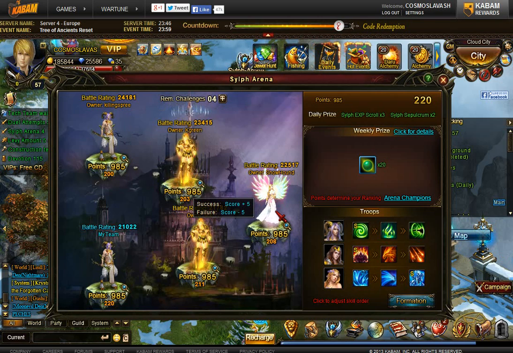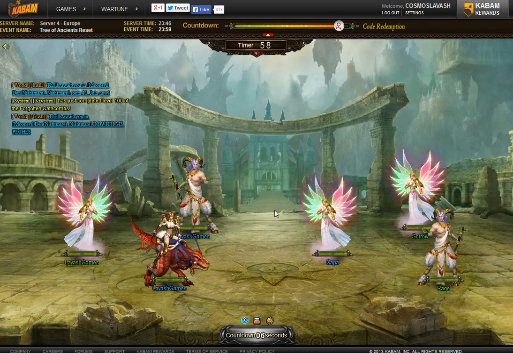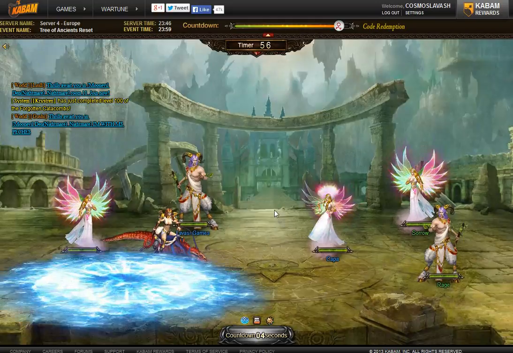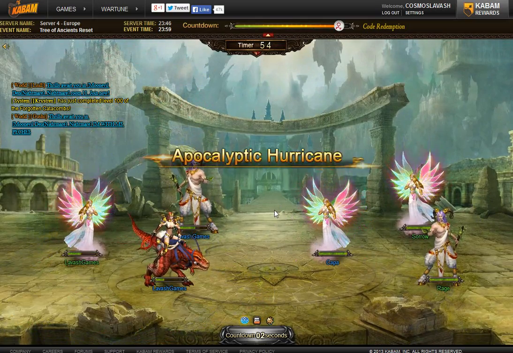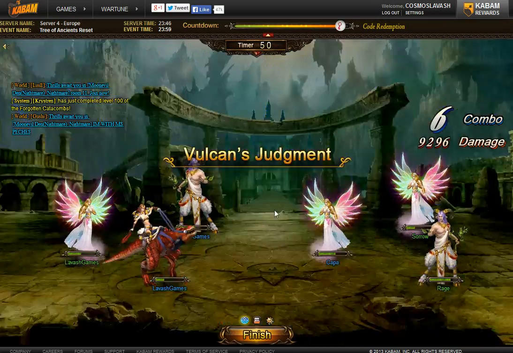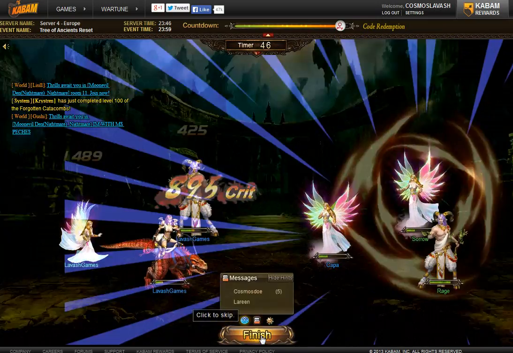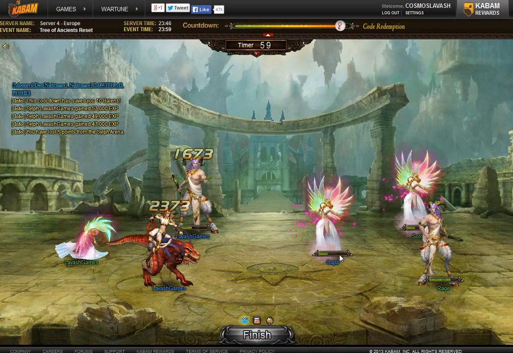And that first battle I won. Every time you win, you get 5 points. Every time you lose, you lose 5 points, and that's how the ranking is done. It is not done by the quantity of battles, but the points that you generate. So basically, if you can win consecutively many times, then you will have a higher ranking.